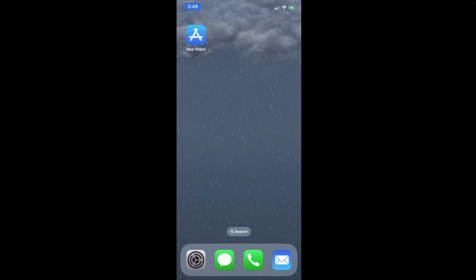Just making a quick video here to show you how to get the Amion mobile app installed on your phone. Pretty straightforward process. I'm using an iPhone. If you've got an Android phone, there's something called the Google Play Store, which will have your app in it. On an iPhone, there's the App Store, and that's the button I'm going to click here. Every iPhone should have this on it.